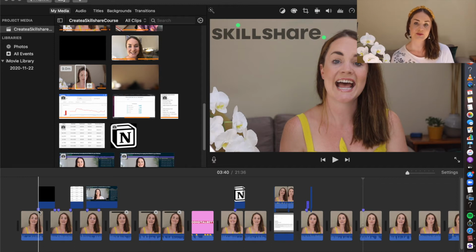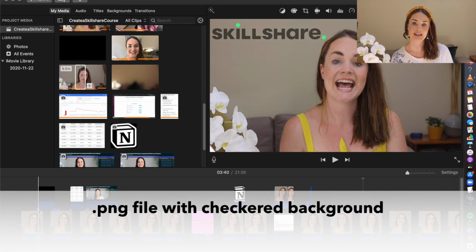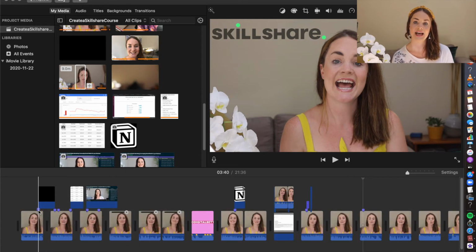If you want to do these sorts of edit overlays, when you search in Google, just make sure you're looking for a .png file, because those are the ones that have the ability to have a transparent background, which looks a lot more attractive on video. They will come up with a checkered background, which also indicates that the background is transparent. So those are the ones that you really want to be going for.